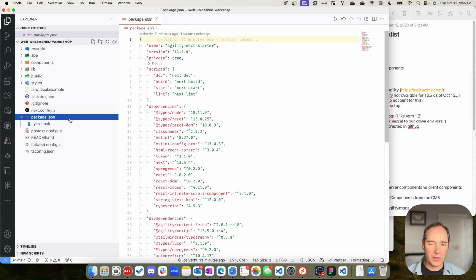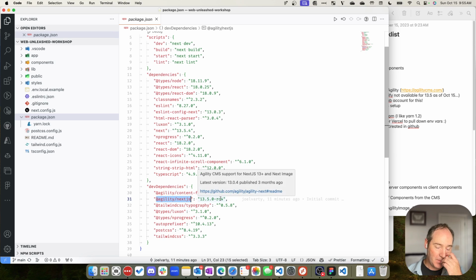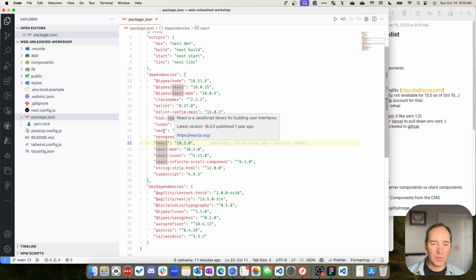Take a quick peek in the package.json for this. We have a few dependencies in here. One of the biggest ones is the Agility Next.js SDK. Since Next.js 13.5 is pretty new, these are release candidates of these SDKs, but they are production ready. We will probably just flip this version sometime in the next couple of weeks, so these are okay to use. And we have the Agility Content Fetch, which we actually adjusted in some ways for Next.js 13.5 to optimize working with some of that content, okay? A few of the things in here I just used to build this out and show how it works, but it is using React 18, and we are on Next 13.5.4 apparently, okay?